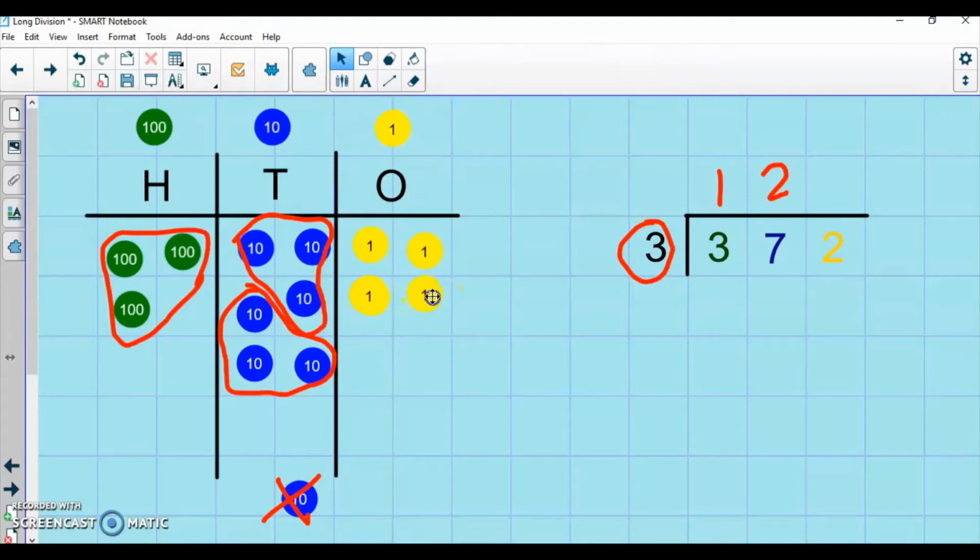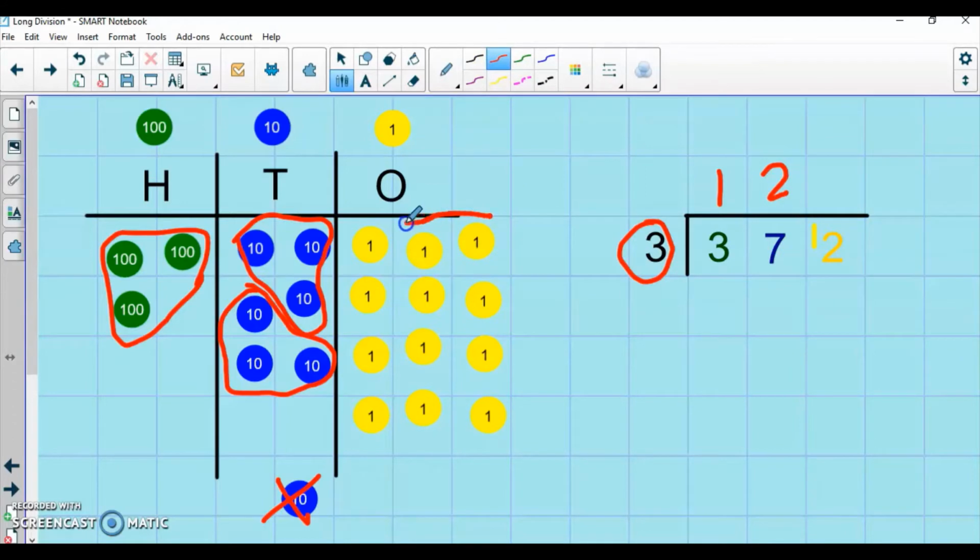Okay, so I've got 1, 2, 3, 4, 5, 6, 7, 8, 9 and 10. So I've got 10 ones there in addition to my 1. When you count them out, I've actually got 12 altogether now. Now I've done that, I've exchanged my 10 for 10 ones. So on my calculation over here, I indicate that by writing that 1 next to the 10 that I exchanged, and it looks like the number 12 because I've got 12 ones.